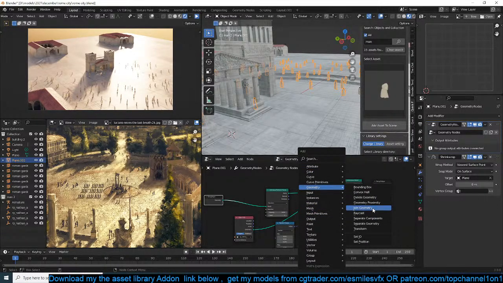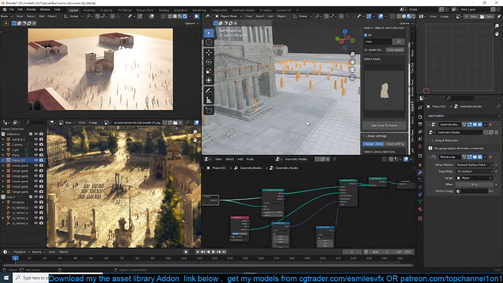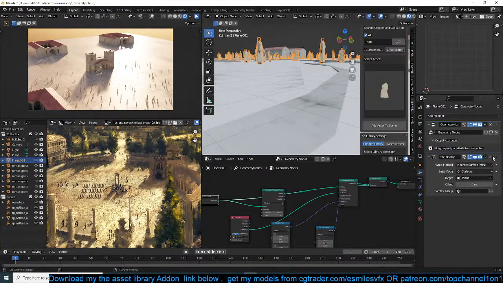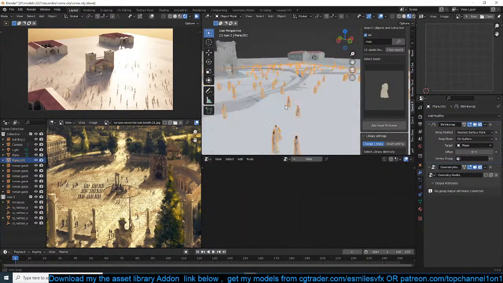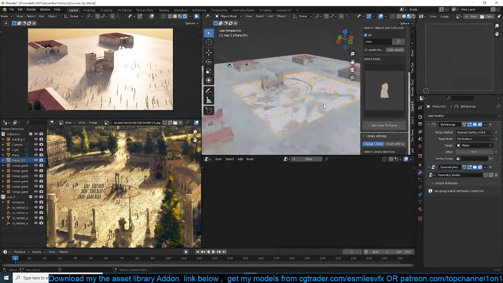Join geometry, just so we can see how this instance looks. So I need to bring this up above, and now we have other characters inside and other characters outside.